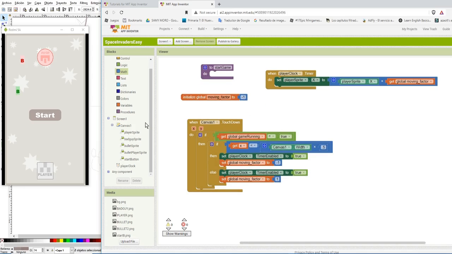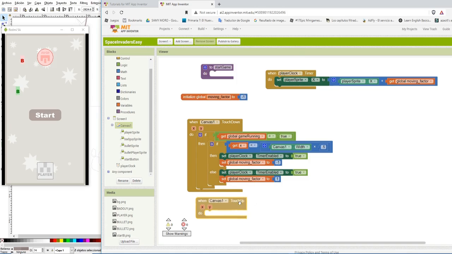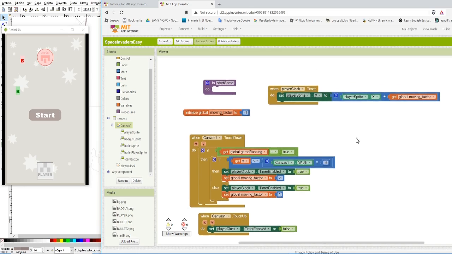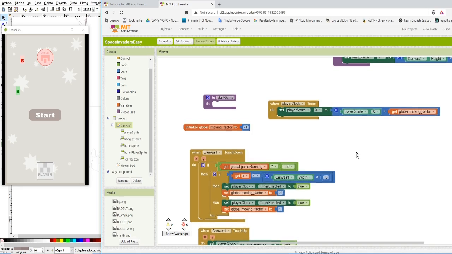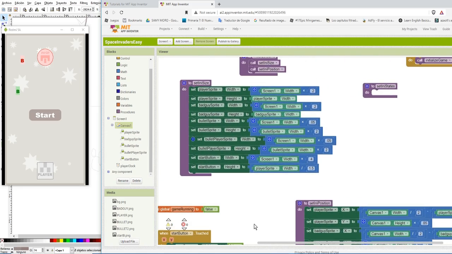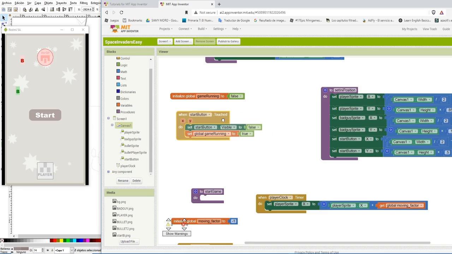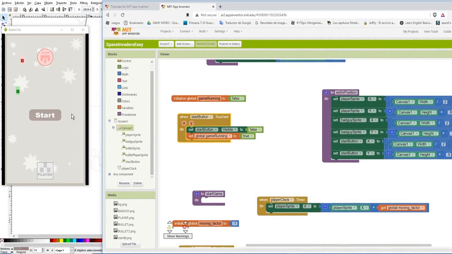So touch down, this is when we touch down the canvas. Now if we touch up, I mean we remove the finger, so we are going to disable the clock. We set it to false, and well, that's the thing. I don't know if this is gonna work. Okay, let's see now what it's going to happen. Initialize game is set any position, the start button, it's going to initialize this. It's going to remove this. So we can refresh the screen, but well, let's see what's going to happen.